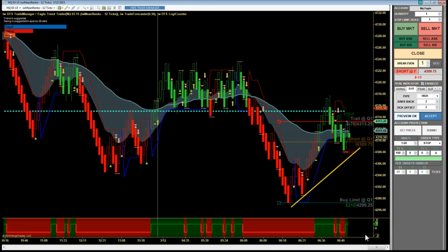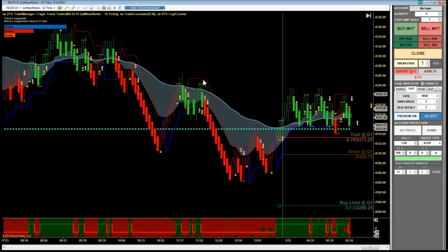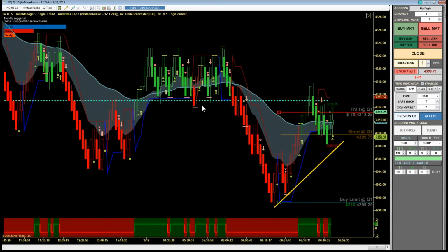This is on the Eagle, of course, and whenever we encounter the hard edge of the band, we should anticipate some sort of reaction. And sometimes the best thing to do is just to go through the history of your chart and take a look at similar situations. This is very similar to what we're seeing now. The market has drifted through, we get a green bar sell, the ATR is flipped over, and now we're looking for prices to hopefully head lower before they head higher.